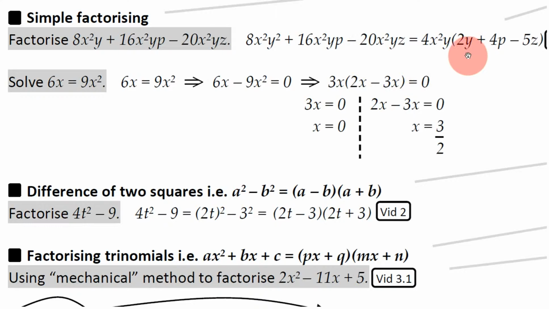So carrying on, x squared times what makes x squared, because we're comparing the x squared bits? Nothing, just leave it blank. Y times what makes y? Nothing, just leave it blank. And then what else do you have to times by? What's left over? Well, the z's left over, so you have to times this by z to get this thing here. So we've got an extra z to put there. And then we're finally done with the example. It sounds a little bit long, but with a bit of practice, it's not all that difficult. All it is is finding common factors.